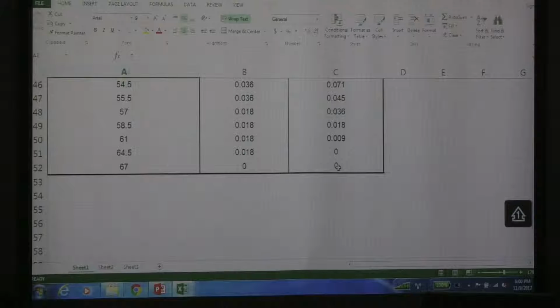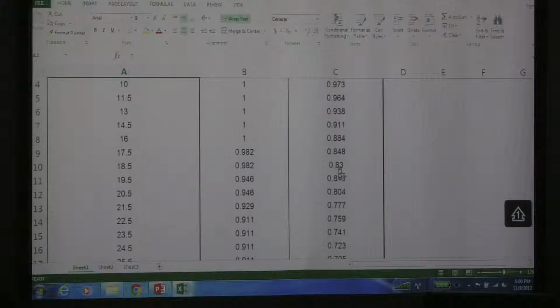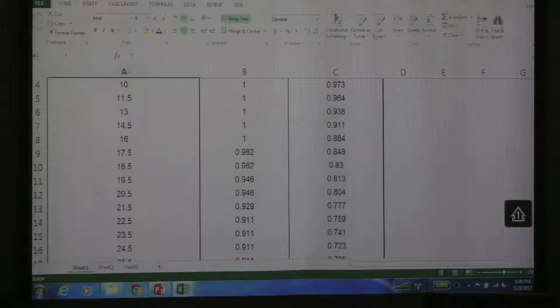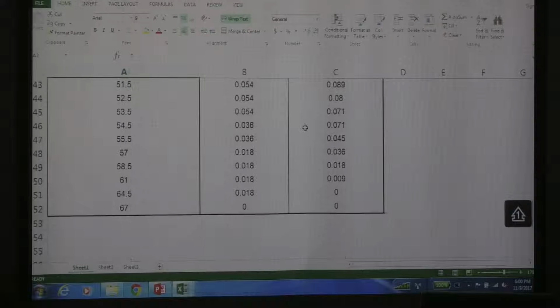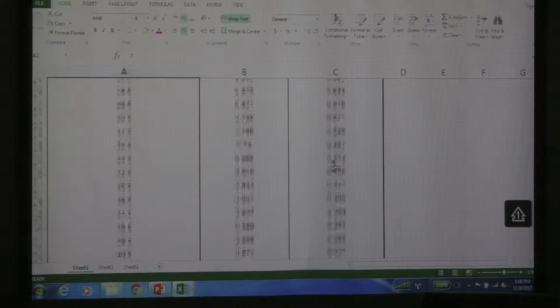So if you are to decide, look at these numbers, where would you pick up your cutoff point? I'm not going to go here, of course, and I'm not going to go here, of course, right? So where would you go?